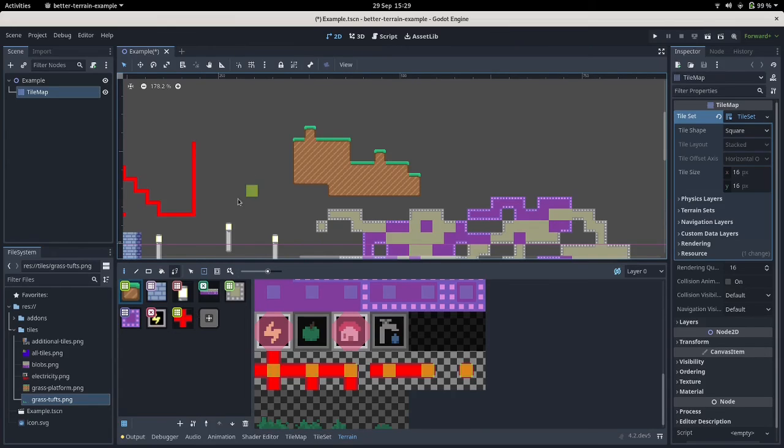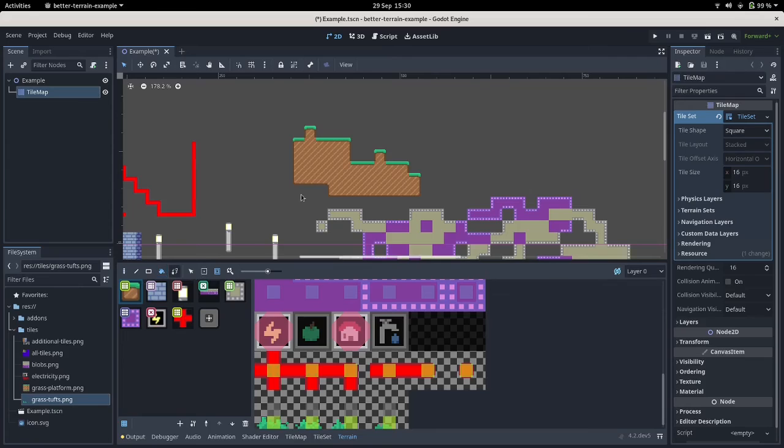I could make a separate terrain for these and try and draw on top of every grass block, but that would be pretty annoying. So what we have instead is a special terrain type called decoration. All decorations are equivalent to empty tiles. So in the eyes of Better Terrain as a plugin, it doesn't differentiate between empty tiles and decorations. So if I set these tiles to be decorations, well, initially they're not going to show up because they need at least one connection before a decoration will show up. So I'm going to say they connect to grass.